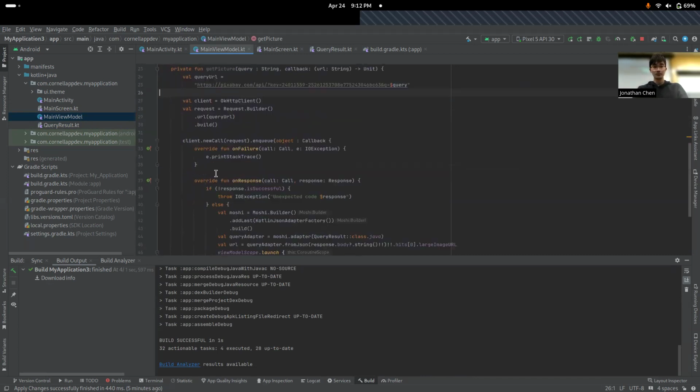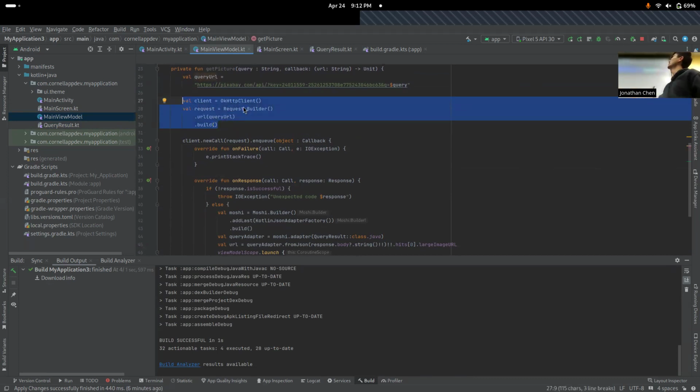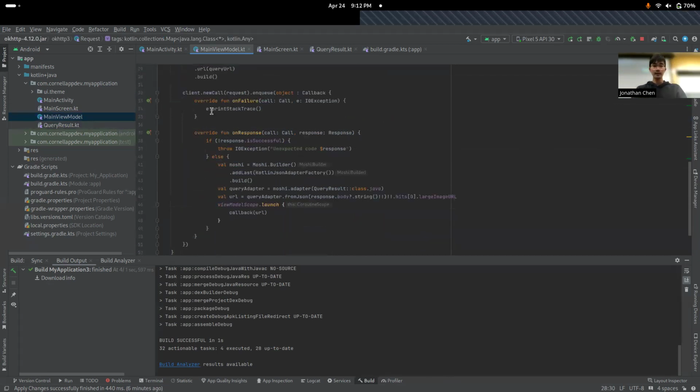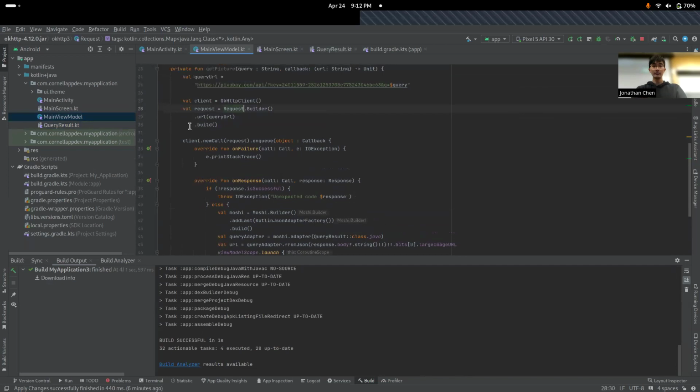So yeah, and then here you have a client. This stuff, honestly, it's in the textbook, and I'll post the code as well. This is skeleton code that you copy and paste everywhere. You're always going to create a client and then add the URL like so. And then every time you want to make a call, you say client.newCall using the request that you built over here, and .enqueue, and you pass in a callback.